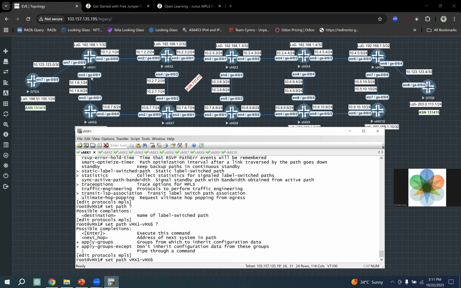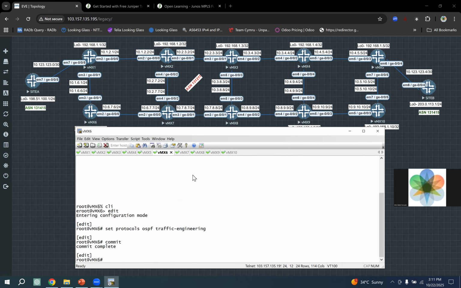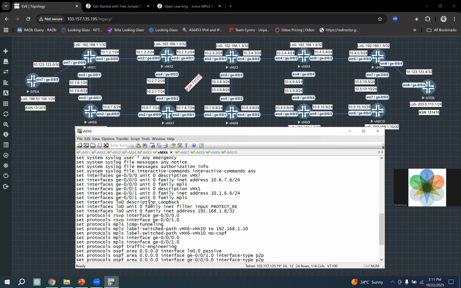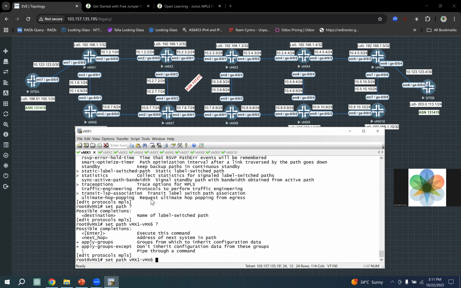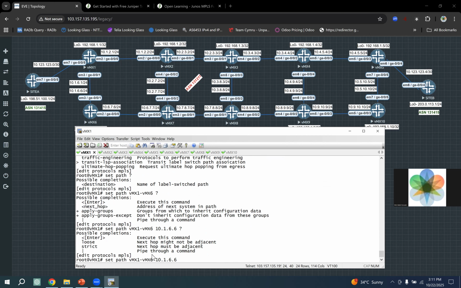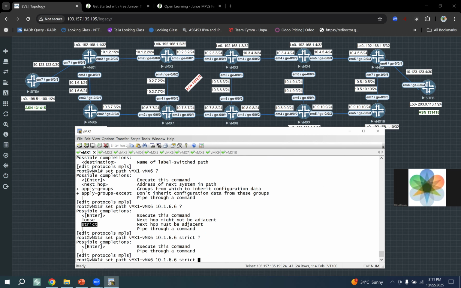Our neighbor router is BMX6 and the interface is ge-0/0/1. The IP address is 6.6. So the next hop is directly connected. Here the mode will be strict, and next nothing.